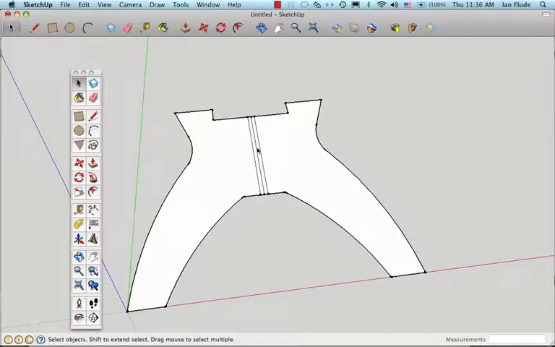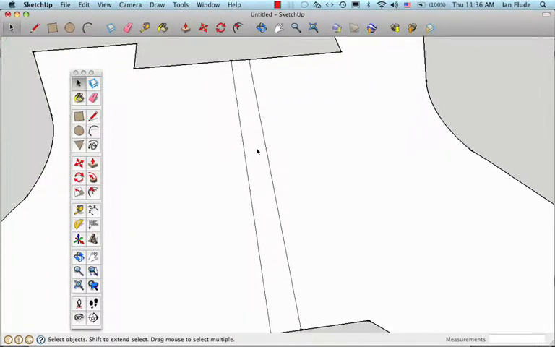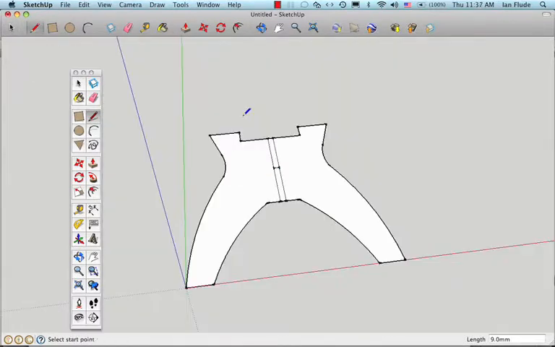If I then delete the middle line, my remaining two lines are 9mm apart. What I'm then going to do is draw a line from the midpoint of here to the midpoint of there. This is going to help me make the slots which I need to put the whole thing together. What I now need to do is select the whole thing again and make a copy.